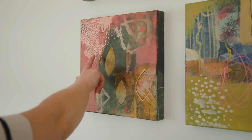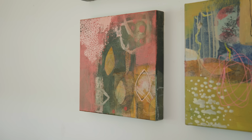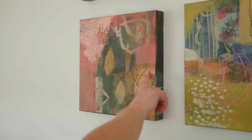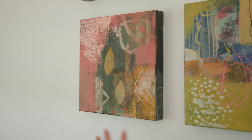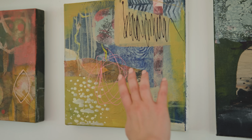Because sometimes I would do similar marks to this using a paint pen, and my pen would get stuck and clogged and it would just slow everything down. But I'm finding with these applicators, I can get a good rhythm with my mark making. And I've been trying out all sorts of different types of mark making. Here you can see I've outlined a leaf shape, I've got dots, scribbles, what else can I tell you?